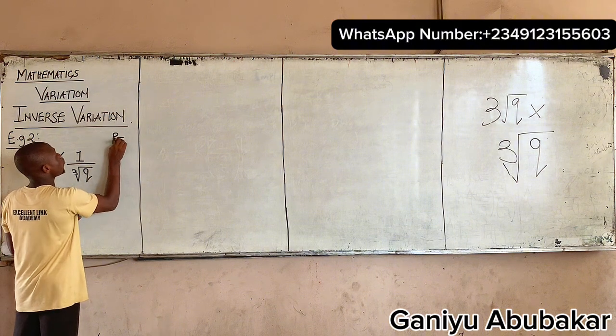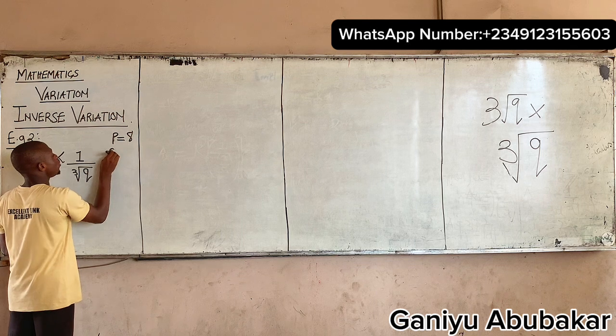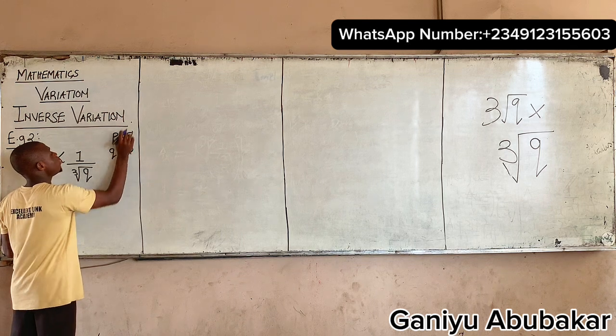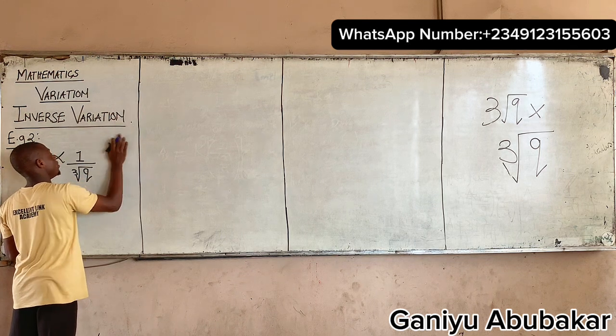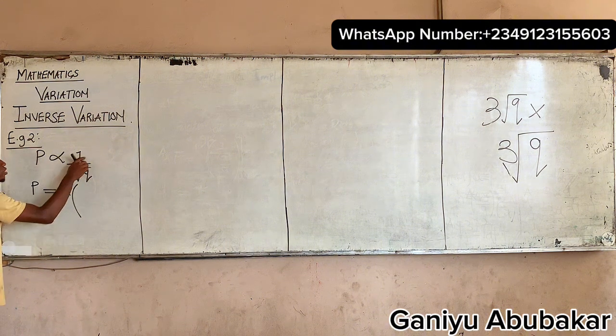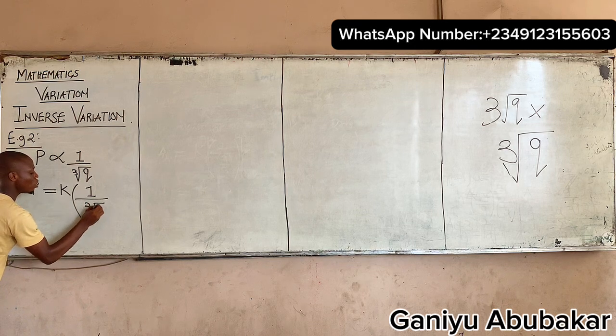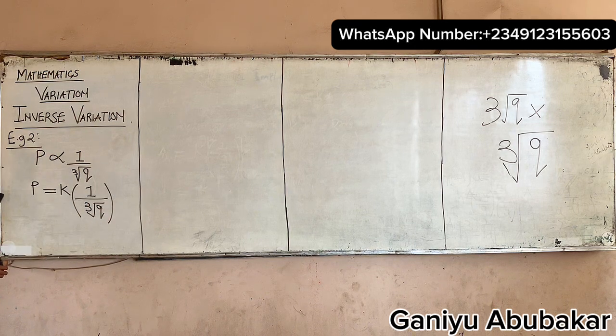So this is the third root of Q, and I'm given that from question A, P is 8 and Q is 27. Even before then, let's proceed, please. I have this first. Question A says find a constant K. So let's get this done. What is a constant? What we know is that P is equal to K, a constant, into 1 all over the third root of Q.